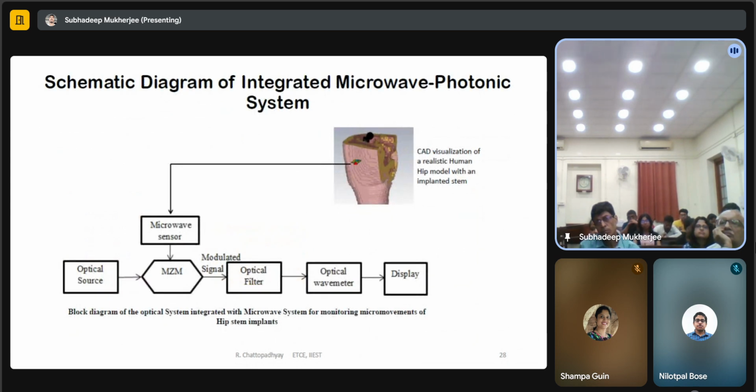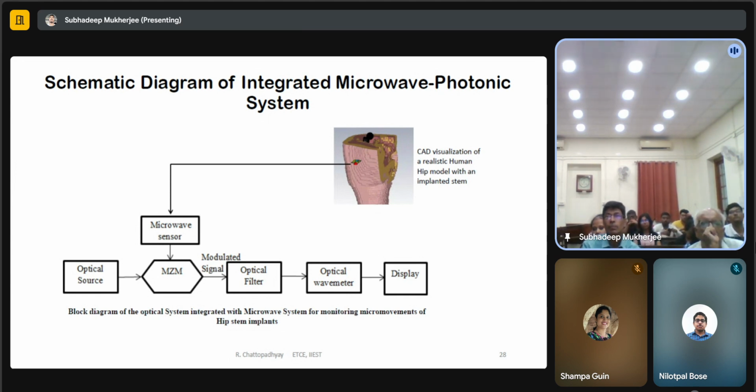devices. So that's why we came up with this idea: we take the signal from the microwave sensor, and now we use an optical source and modulate this optical signal with the RF signal coming from the sensor. So now it's basically amplitude modulation. We have the carrier frequency and two sidebands, and these sidebands carry the information of the RF signal frequency. If we can measure the instantaneous frequency of the sideband, since we know the center frequency of the optical signal, we can find out the frequency of the incoming RF signal. Since the shift of the RF signal can be correlated with the motion of the deep implant, we are expecting that through this, we will be able to do that.